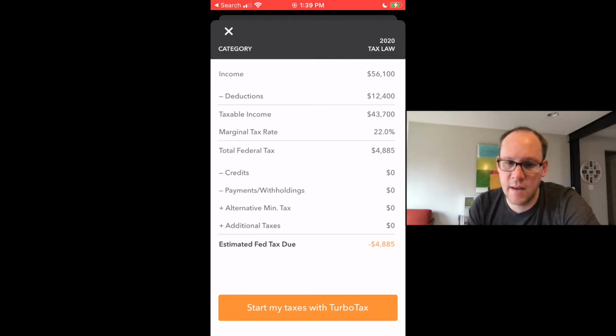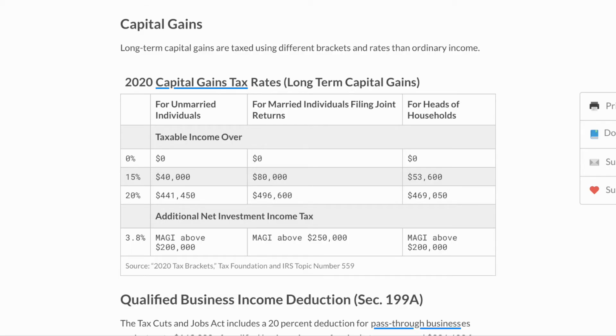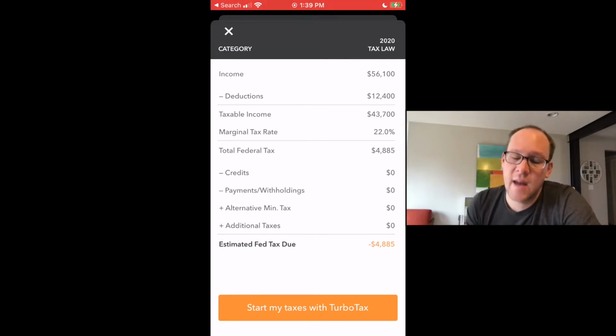The other interesting thing about being bumped up to this level is we can go over and look at the 2020 capital gains tax rates for long-term capital gains. And if you have taxable income under $40,000 for an unmarried individual, you'll pay 0% on your long-term capital gains. That is quite nice. But if you go up and over $40,000 of taxable income, now you're paying 15% on those gains. So this is kind of a big deal. If you had, in our example, $5,000 of long-term capital gains, well, it sure would be nice to pay 0% on that rather than 15%.